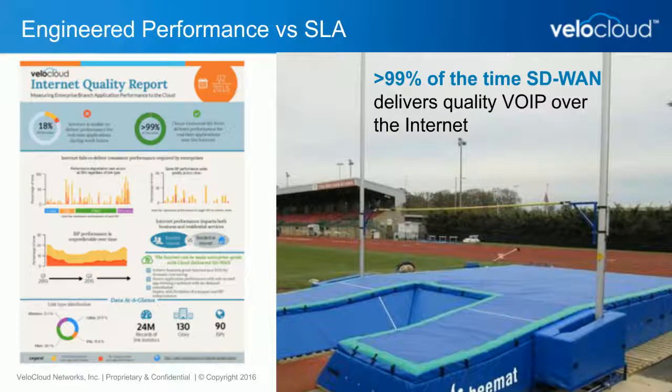And for service providers that offer a managed SD-WAN service, they can actually provide an SLA. And now with SD-WAN, they can do it even if they add internet broadband, even if they add off-net circuits from a partner, and even if they allow their end customers to bring their own circuits. That's the promise of SD-WAN, to get this engineered performance.